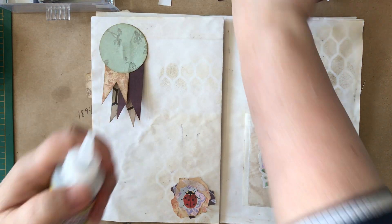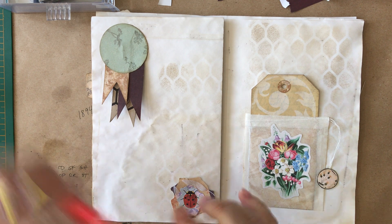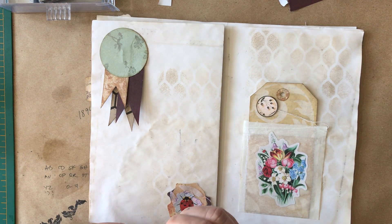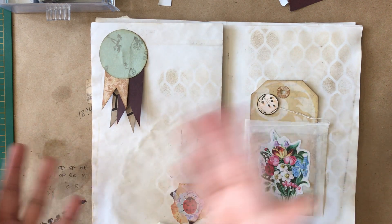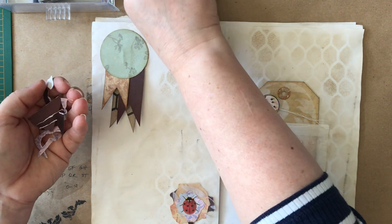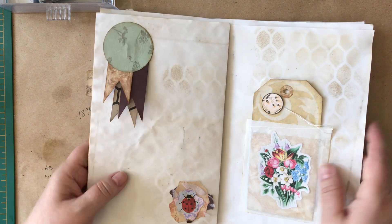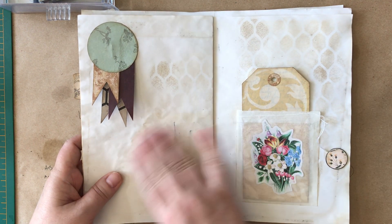That's my final page. I'm not going to bother doing any more journal idea pages specifically — I'll probably just put it aside. And then as I do something in another journal that I haven't done in here, I'll also copy it and do it quickly in here at the same time. But for now, this is just a constant work in progress. I actually have an empty drawer I can put this in with all its little bits so I can pull it out when necessary. So that's my page — isn't that cute? It's more for writing this time.